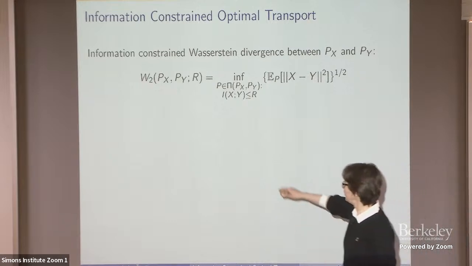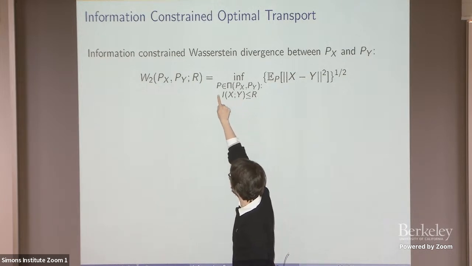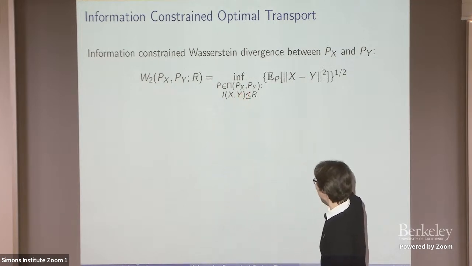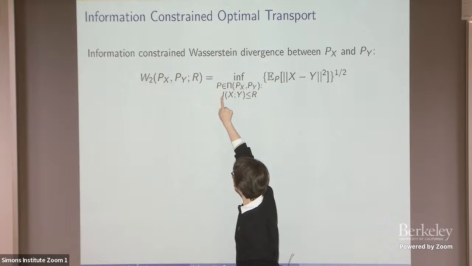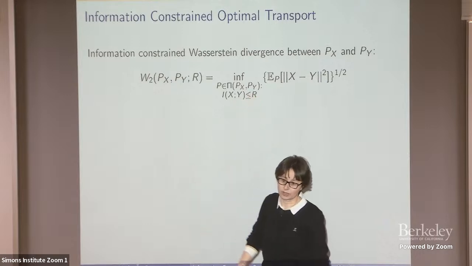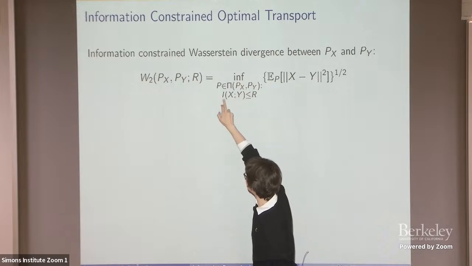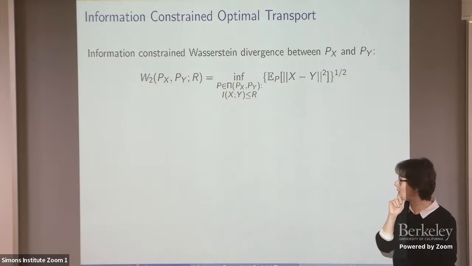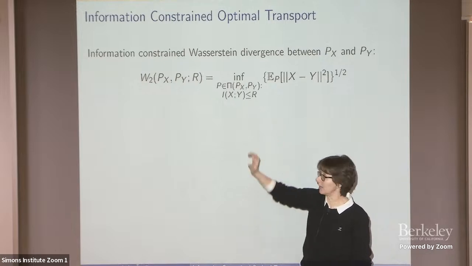So remember, in the definition of the Wasserstein distance, we have this optimization over all possible joint distributions with these prescribed marginals. What we would want to do now is constrain these joint distributions by saying that the mutual information this joint distribution induces between X and Y cannot exceed a given threshold. So in this optimization, we only consider joint distributions that induce a bounded mutual information between X and Y, smaller than a given threshold. We'll call that information constraint Wasserstein divergence now, because technically speaking, it's not a distance metric once you introduce this constraint.